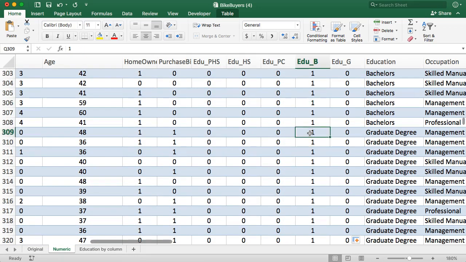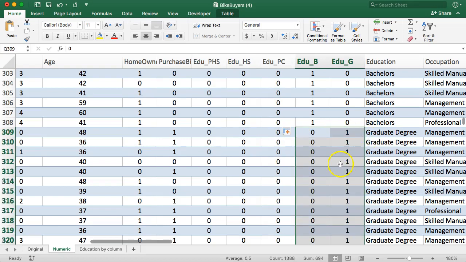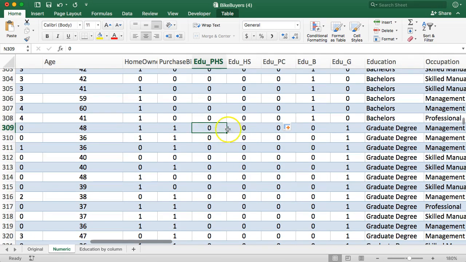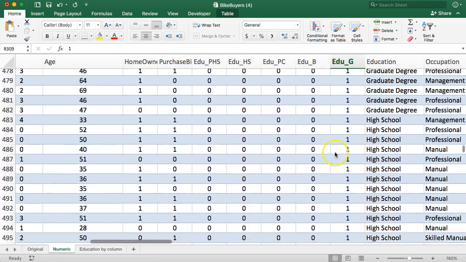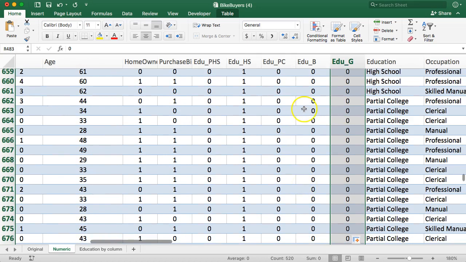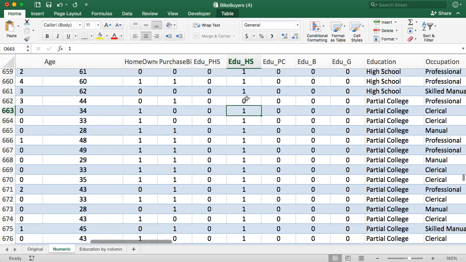So let's scroll down now to where we make it through all the bachelor's degrees to graduate degree and change this one to a 0 for bachelor's, 1 for graduate. And we only need to copy these 2 variables down. Double click that, there it goes. So these people are 0 for not partial high school, not partial college, not bachelor's, 1 for graduate. And then just keep doing the same thing all the way down through the data. Now this one's high school, so 0 for graduate, 1 for high school, double click that down. Down to the next one, partial college. We're going to make that a 0 for high school and a 1 for partial college. Select both of those, copy that down.